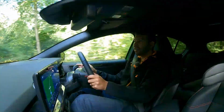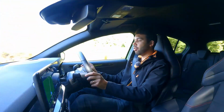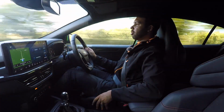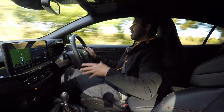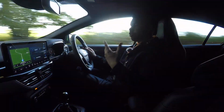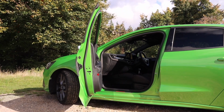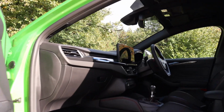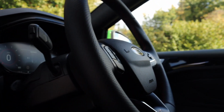Am I sitting here pining for the Recaros? Honestly, no, I'm not. So like I say, I have to give credit where it's due. These sport seats are cracking. One thing I will say, though, is that the hip bolsters are quite deep and pronounced, and myself and fellow YouTuber Pocket Rockets, we both found that getting in and out of the car isn't quite as dignified as you may want it to be. And you know, we're not exactly old men, so if you are someone that struggles to get in and out of a car, you may want to pop to your local Ford dealership and give these a go before you sign on the dotted line, because you may find getting in and out of these seats every day to be a bit of a chore. Once you're in them, though, you're in for a good time.